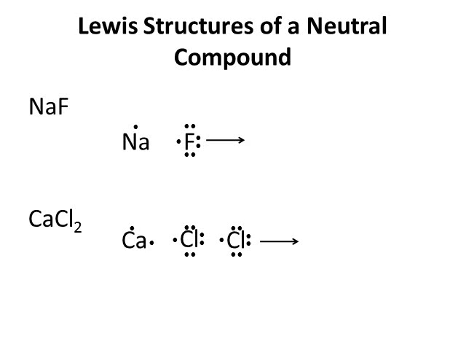So why does this matter, and how do we make a Lewis structure for a neutral compound? We're going to start by drawing sodium and fluorine in their neutral form. Sodium has 1 valence electron. Fluorine has 7 valence electrons. Cations donate electrons and anions accept. So sodium is going to give its 1 electron to fluorine. The red arrow represents the movement of the valence electron in sodium over to fluorine. Sodium now has a +1 charge, and fluorine has 8 dots and a -1 charge.